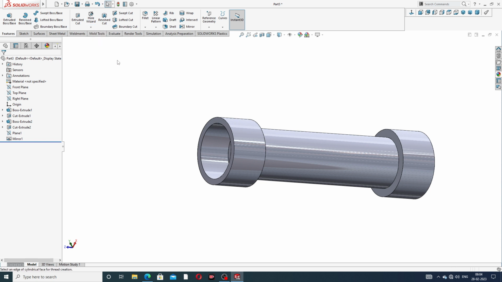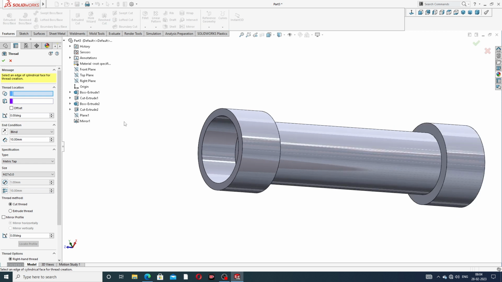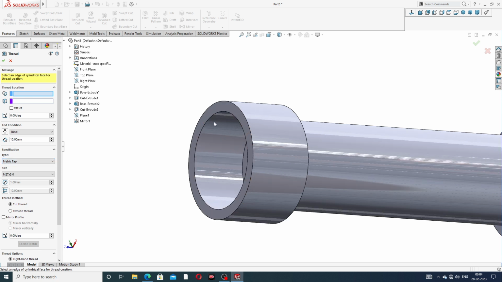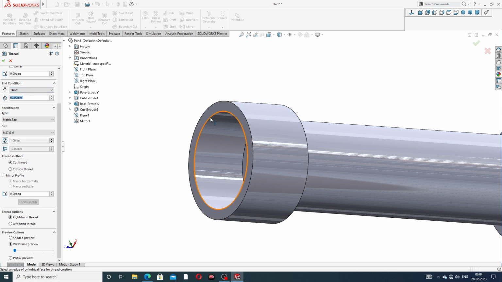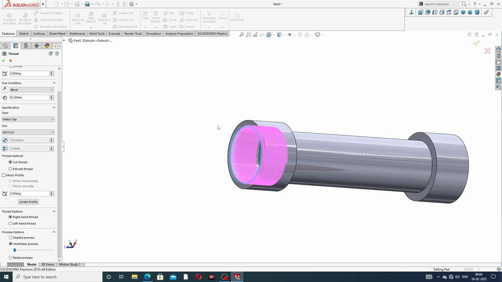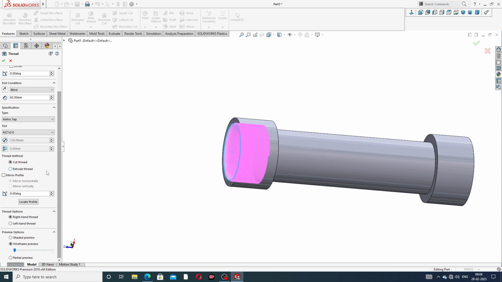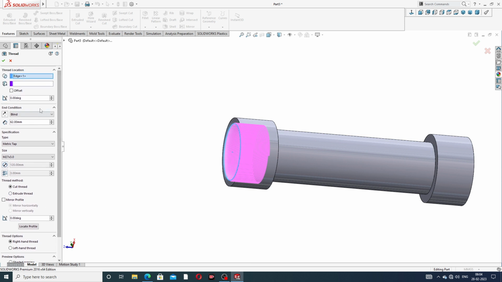Use M27 multiplied by 3, metric tap, because the inside is a metric tap.